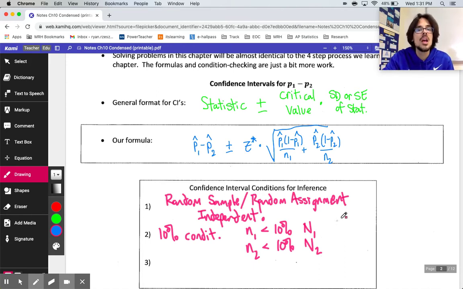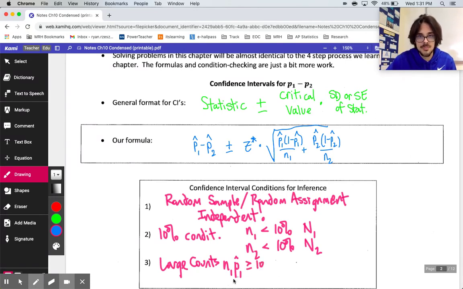Third and final condition is going to end up relating to the normality. And for that, we're checking our large counts, if you guys recall, back from when we learned about P problems. But if we're doing large counts on a problem like this, instead of just np, n(1 minus p), you're going to have to do that for n1 and n2. So there are actually 4 things in all. Remember, you would end up using p hats for this because you won't know actual p. You need this guy to be greater than or equal to 10.